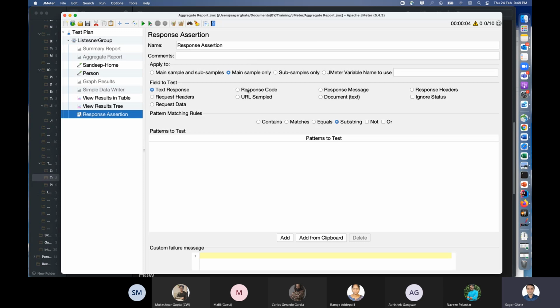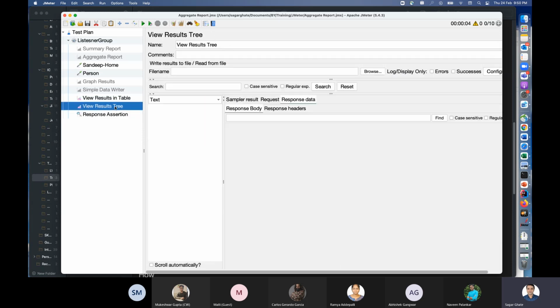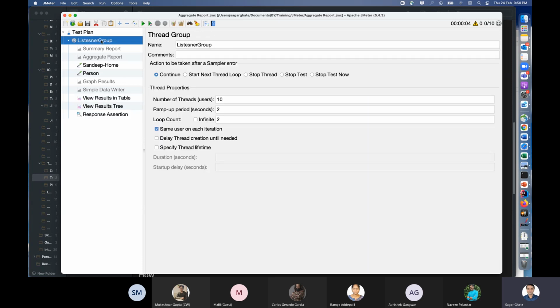There are many popular response codes which we have seen, like 200 OK, response message. In the response header, what will be there, request header, all these things you can do. You can ignore the status if you want to. There is a regular expression also, whether you want to see whether it contains, it matches, it's equal, substring, not, and all. So I'm just having response assertion and not doing anything and just trying to run it.